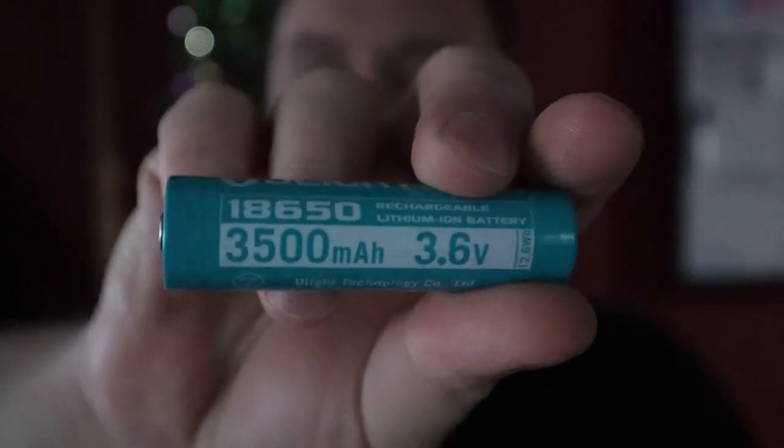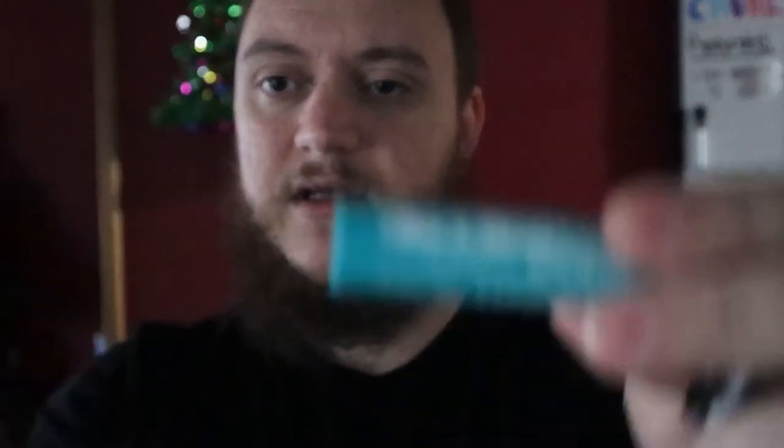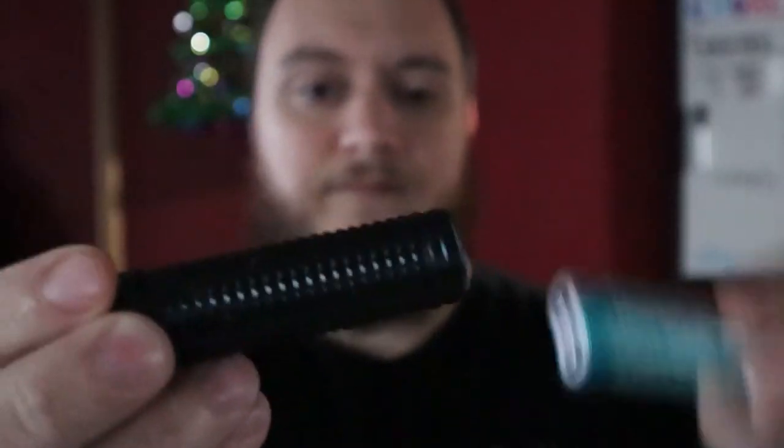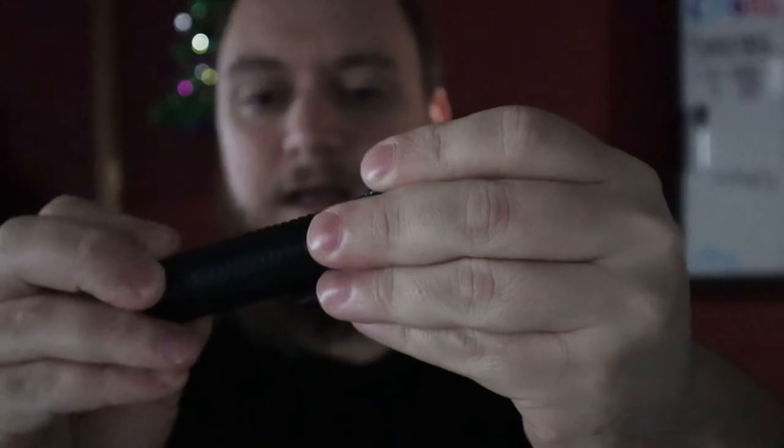And this one's going to be running a little bit bigger battery, as I stated. So this is going to be a 35 milliamp hour, 3.6 volt, customized 18650. So a little bit bigger. This is for your high output, high drain lights. And the battery does come apart the same way as the S1R2. And then the head's actually what unscrews from the body. Again, magnetic charging. Now, the nice part about this magnetic charging, one thing I haven't shown you yet, and I might be able to do it over here.